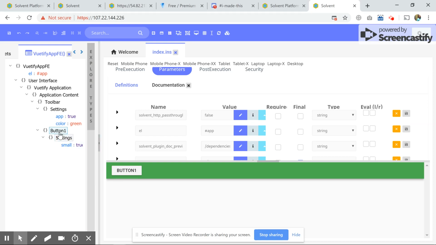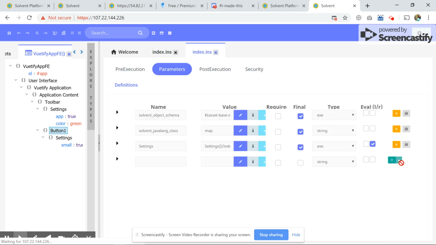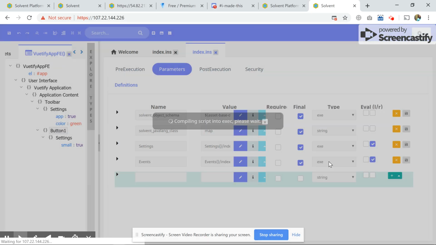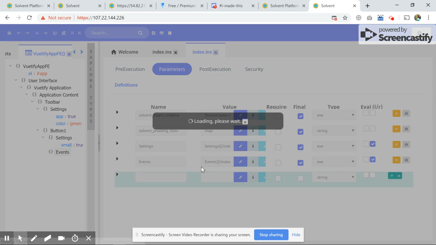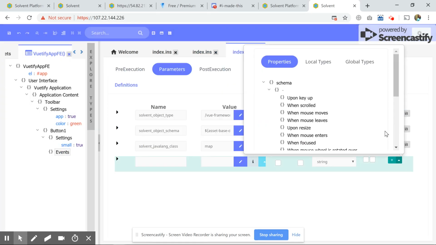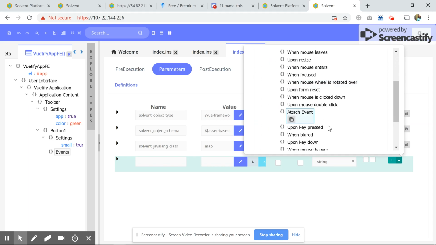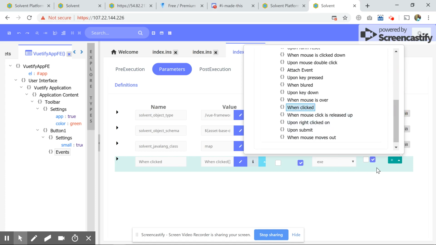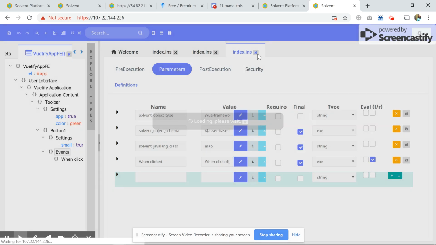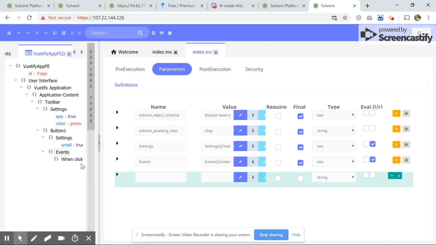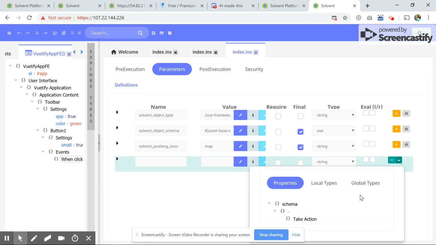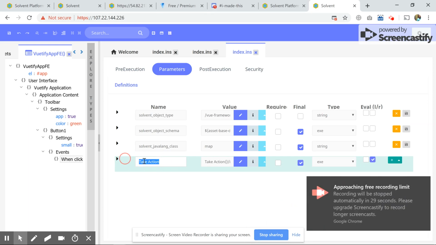So now let's add some interactivity to this button. I'm going to add the event that will react to user input. So we add the event object. Again, it gets pulled up because it's all schema backed, so you get all the help due to the schema. So let's look for the click event in here. You click on that. You could change the name of the event. We say when click. This is just default, but you could change it to on click if that works for you.